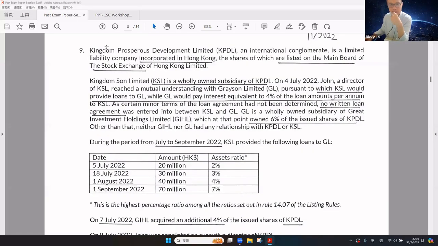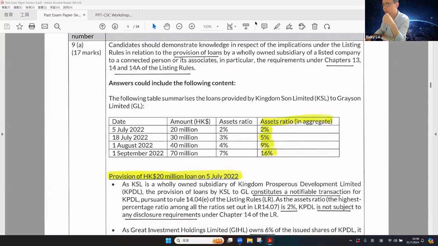Okay, the disclosure cover 3 chapters in the listing rule just because the size test require disclosable transaction. The contracting party is a substantial shareholder, that is a connected person. And also because this relates to advance to the entity because the company is not a banking company. Okay, so that please calculate the asset ratio to determine the disclosure requirements under Chapter 13 of the listing rule.